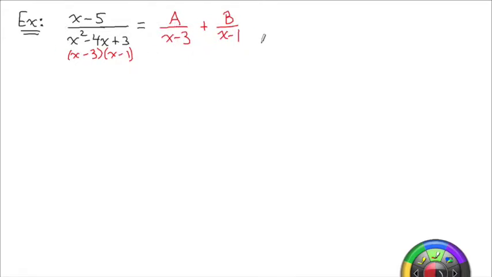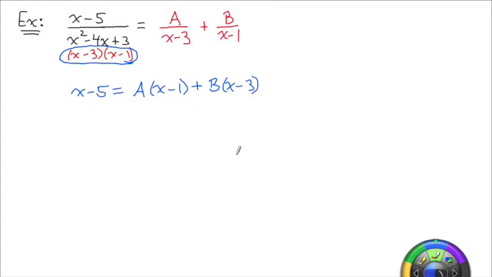So the first step is get rid of all the denominators. So you're going to multiply both sides by these two factors. And that makes life kind of easy. When you multiply this side by those two factors, they go away, and you're left with x minus 5. When you multiply A over x minus 3 times those two factors, the x minus 3's are going to cancel, and you're left with A times a factor of x minus 1. And then finally we get over here to B. When we multiply by these two over here, the x minus 1's are going to cancel, and you're left with an x minus 3 and that B. And after a few times, this is actually the easiest step of the whole process.